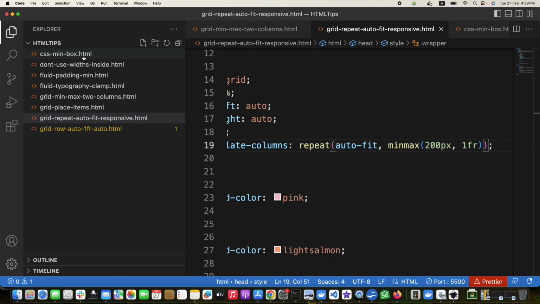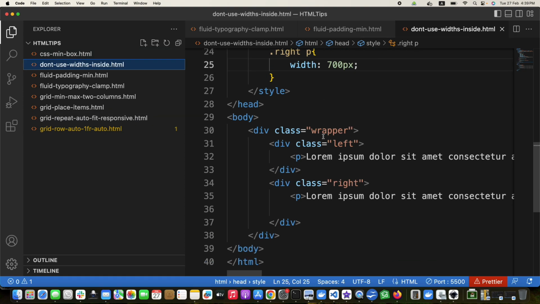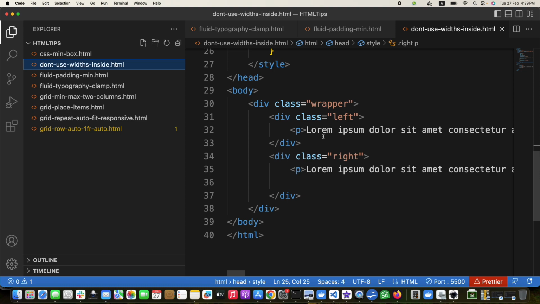CSS min, don't use widths. This is very important. You should never have widths inside. The maximum you can do is give it in percentages. One thing I need to clear, we can give padding space or margins, right?